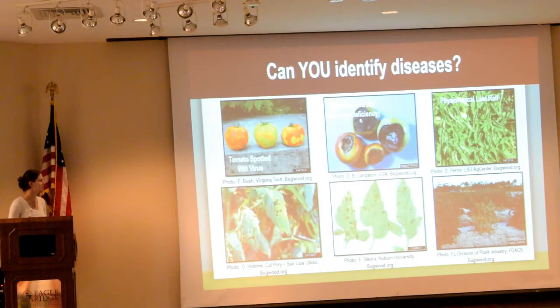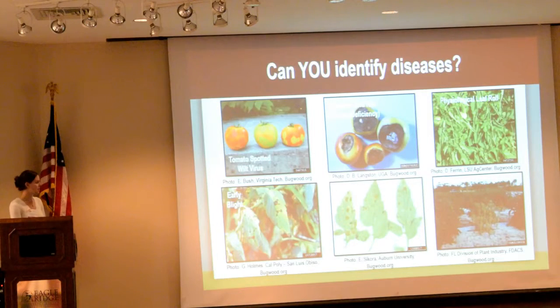Oops, I gave y'all that one already. Okay. That's physiological leaf roll. Again, not a disease. It's something that you may commonly see. What about down here? What's that? No. That's early blight. So you can see that a lot in field tomatoes. I haven't seen it in greenhouse tomatoes, but I did include that here.